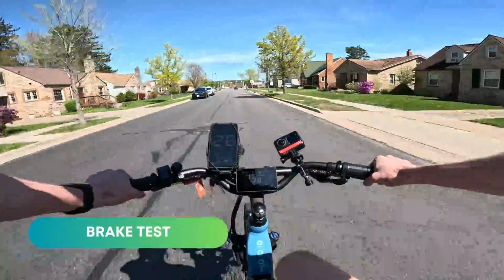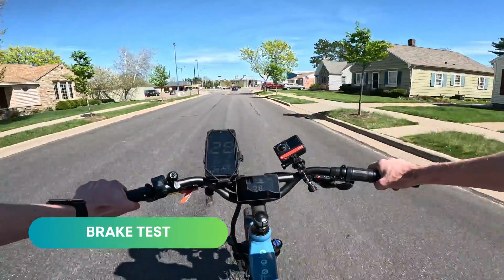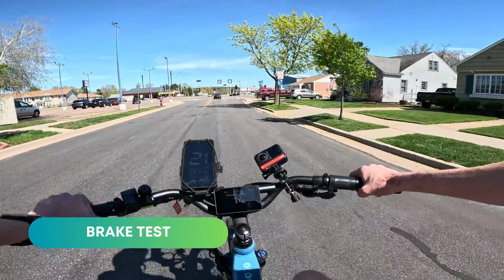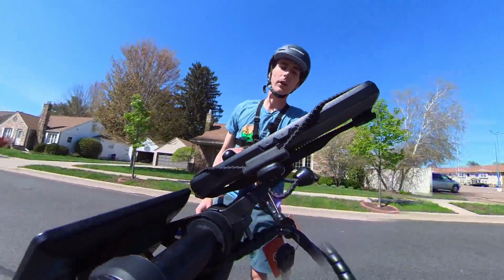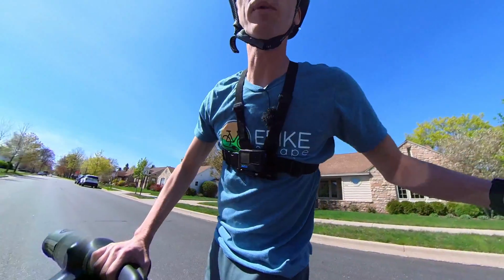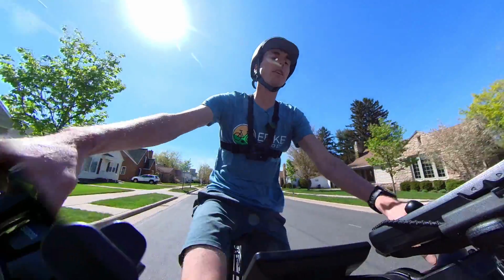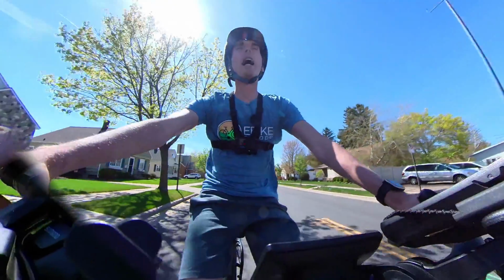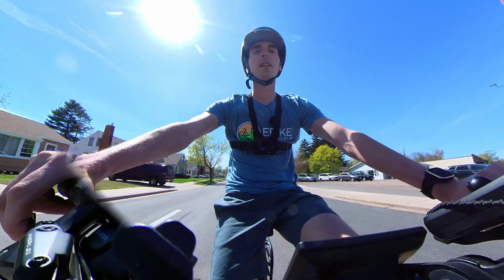Let's do a brake test at this sign right here, test out these brakes. Trying carefully not to lock them up completely. But yeah, reliable stopping power from these Tektro hydraulic disc brakes. They come on so many electric bikes. All right, so that's how the bike performs on flat ground, but how does it do up our hill climb test? Let's get to it.